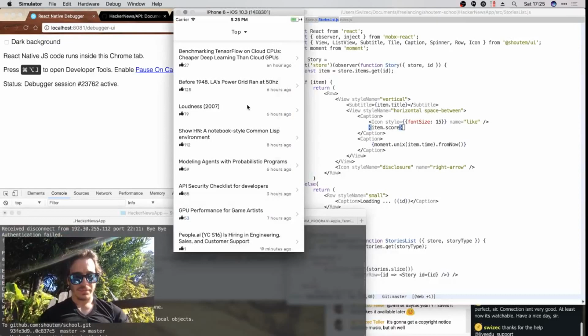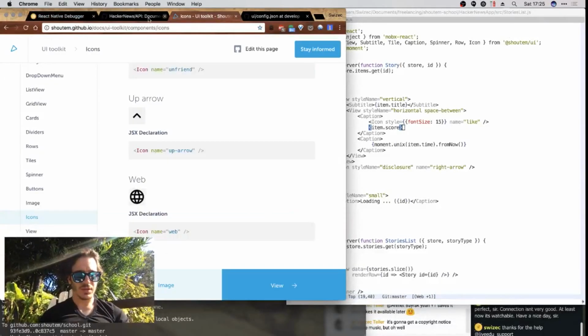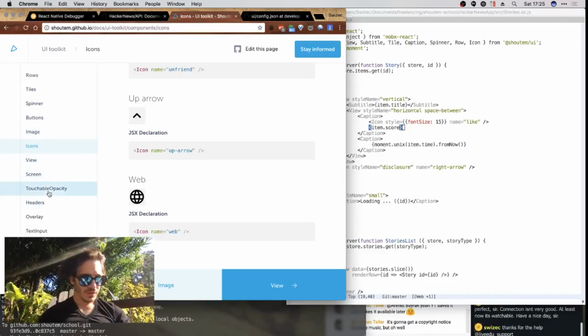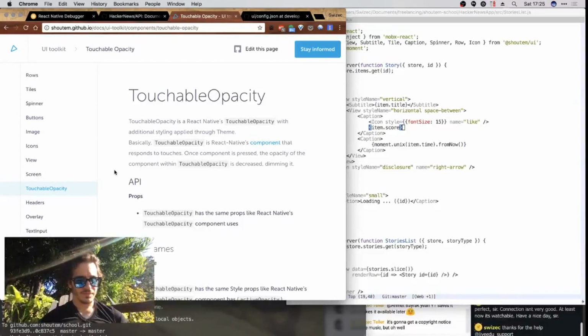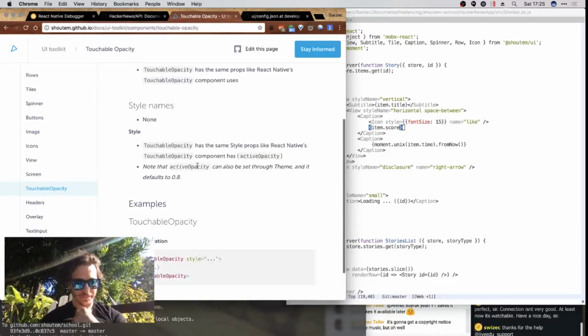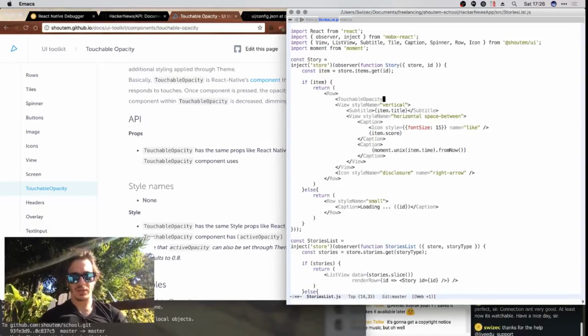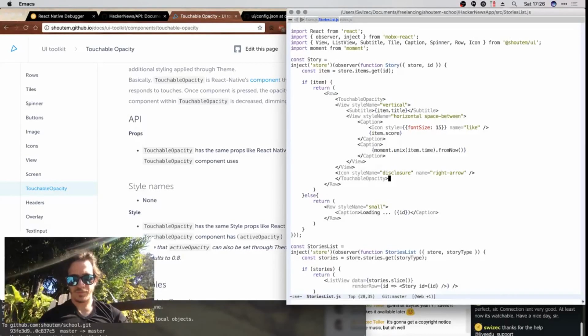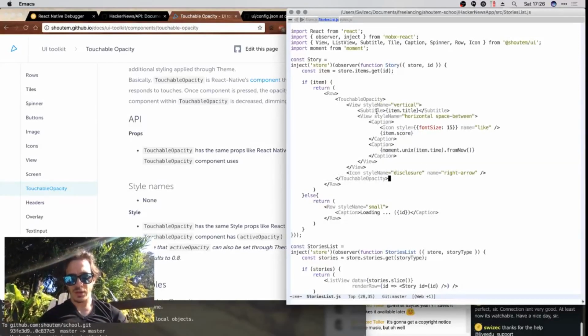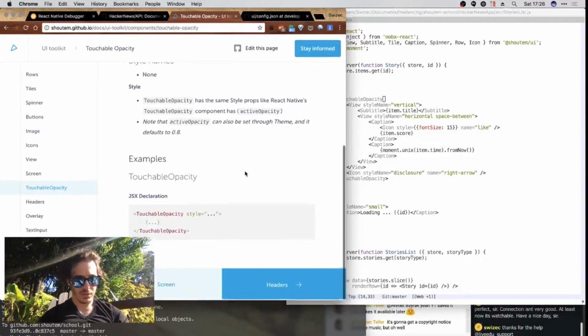Now, how do I make something tappable again? Touchable opacity, perfect. That's what I want. And then I think it's going to be on tap, no?